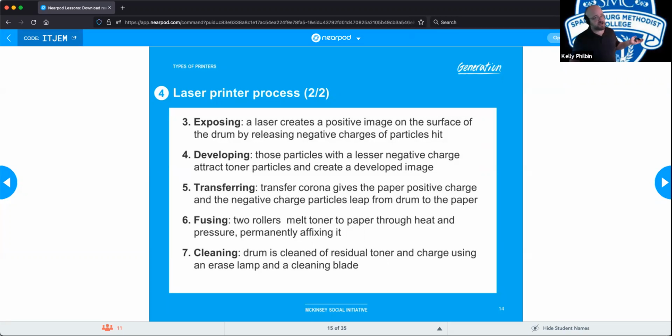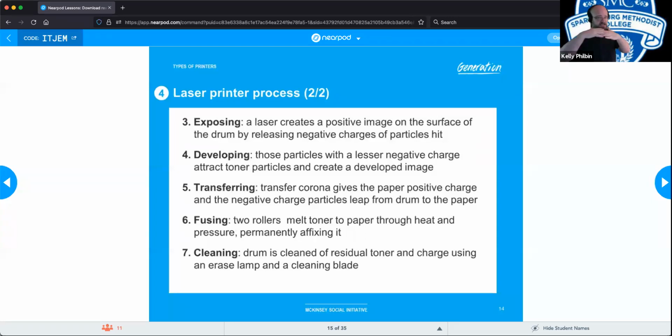So opposites attract, right? So we give a positive charge to the paper, and I think it's like positive 500 volts. And so as the paper passes underneath the photosensitive drum with the image developed upon it, it will draw those particles from the roller to the paper, transferring the image down.